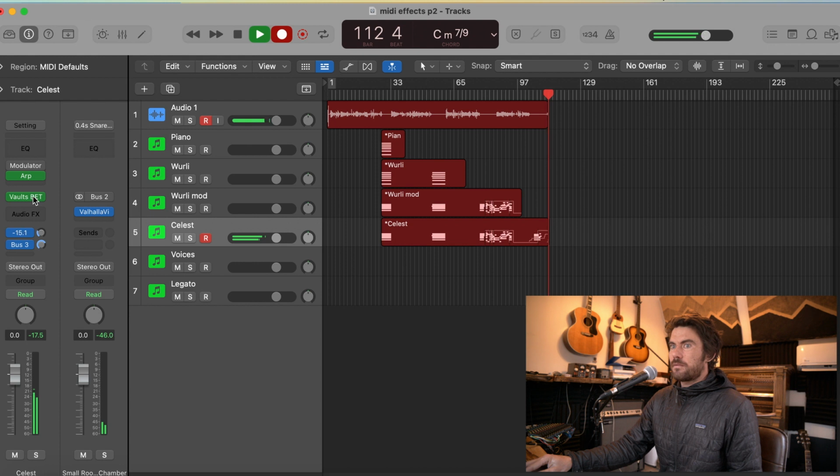A little bit of reverb as well. So now we have notes moving around in the stereo field and a little bit more of a spaciousness, which I think again just brings out the textural element more of the instrument.